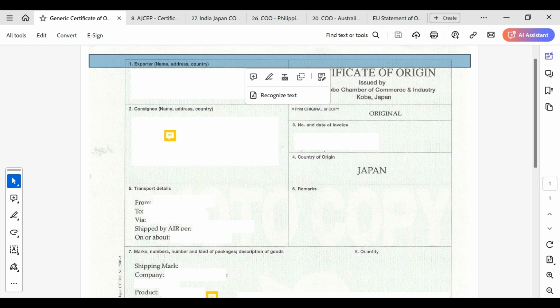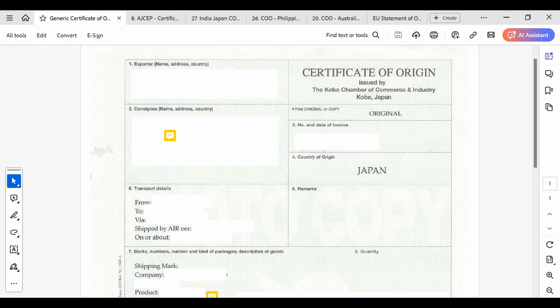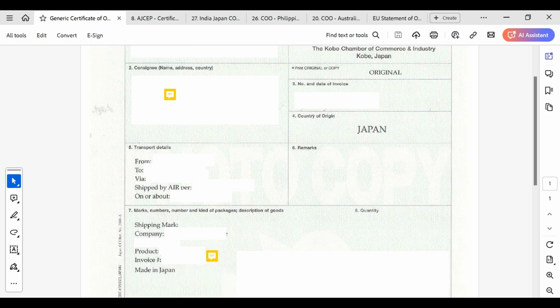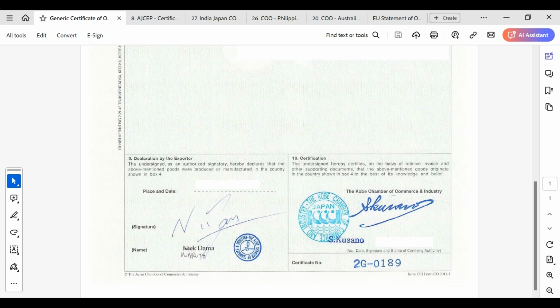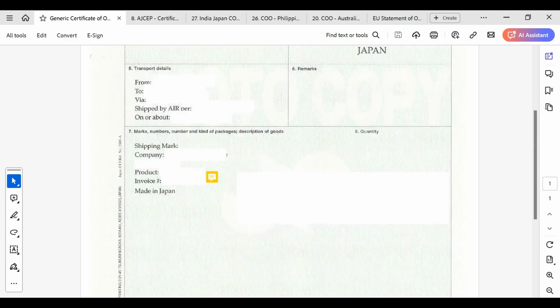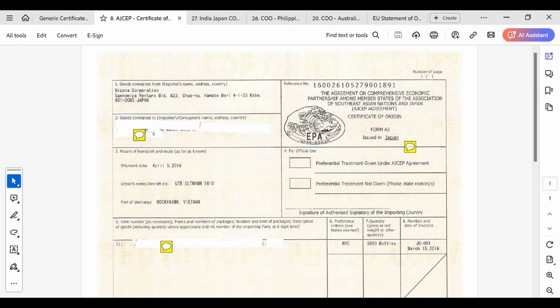The certificate of origin applies on a shipping basis. It will apply to the particular shipment. And that is why the certificate of origin has to be issued with the information of who is the exporter, who is the consignee, meaning your name, who is going to be the importer of the product. And it will contain the invoice information and also the shipping information, meaning where the shipment is going and what is the particular invoice of that shipment, and sometimes the airway bill or the bill of lading that certifies the shipment of a particular batch. So this is the format of the generic certificate of origin.